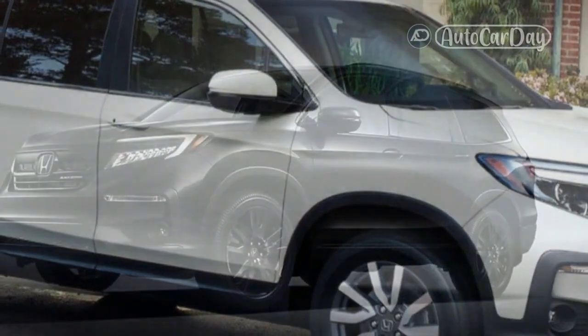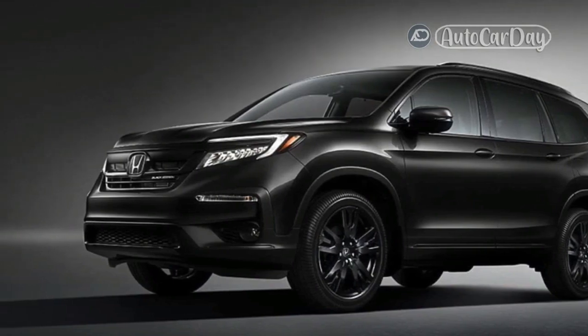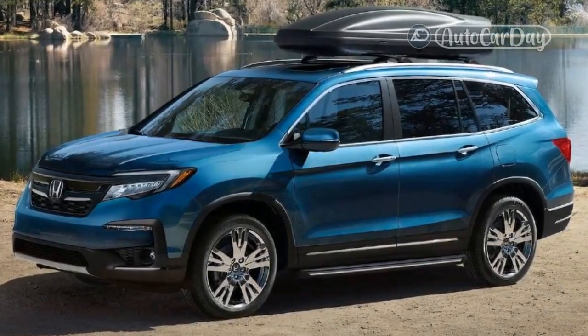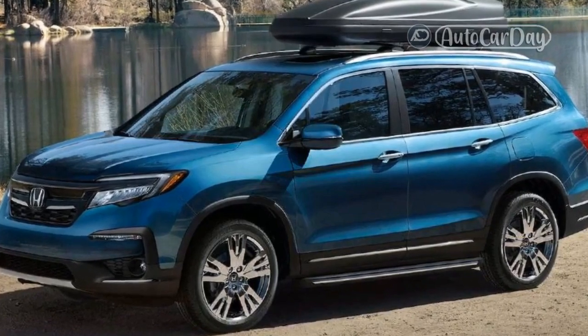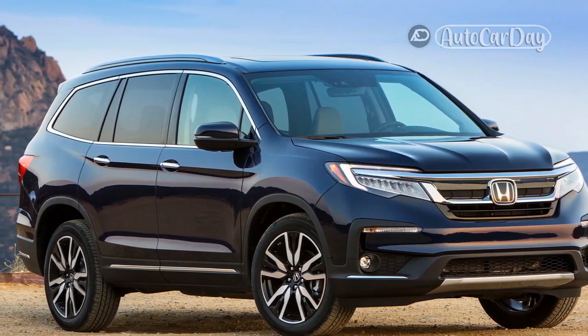The second row, though, is the better place to be, with the Black Edition offering twin captain's chairs as standard. These seats provide better support than the front seats and more space, too. The third row bench is merely okay. Your 6'2" author made it back there with knees planted firmly in the chest. It should go without saying that road tripping in the fetal position is no fun. So reserve the last row for the kiddies.